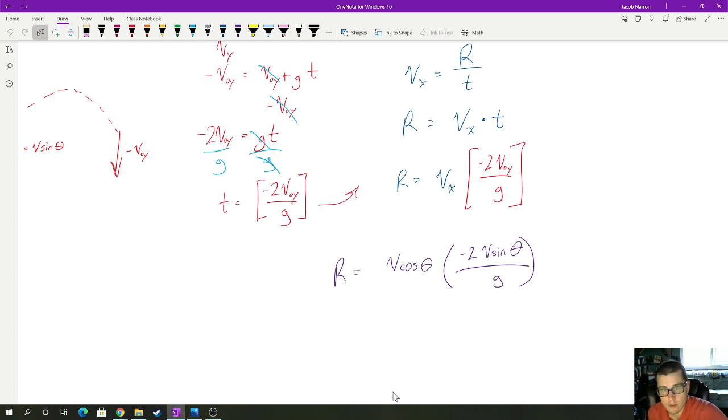So now what I'm going to do is rewrite this a little bit. I'm going to try and simplify it because if we have v times v on this right side, because we do, it's right here and it's right here, that's just going to end up becoming v squared. And so I'm going to simplify this a little bit just intentionally because I know what's coming next. So this is going to be -2v squared, sine of theta times cosine of theta. I'll leave it that way. And this is all over g, same as before. So again, it's the same stuff. I've just rewritten it.